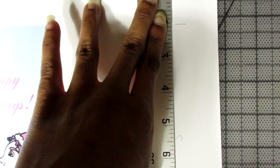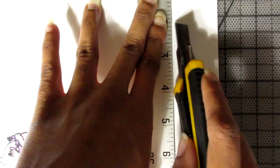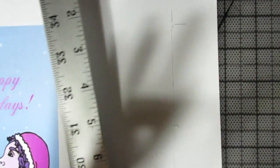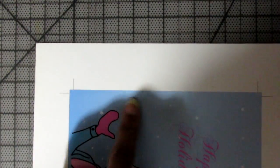So you keep pressing down until you feel the paper has come off. So anyway, when you're done, it should look like this. Don't completely cut off the paper because we need that. And the bleeds are here so that when you cut, there's no white line.